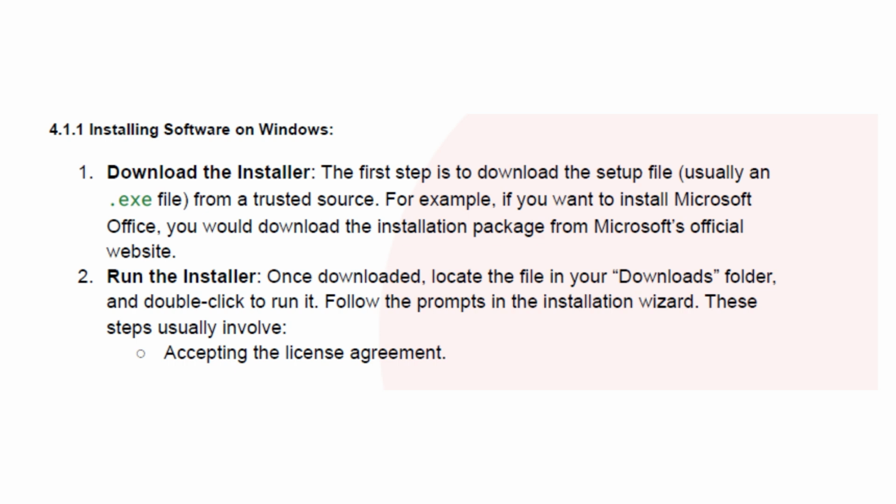After downloading the application, depending on the instructions given to you, some applications come with what we call a setup wizard. The wizard just takes you from the beginning of the setup to the end, and you don't really have to do much work. But for some applications, you have to go to the setup folder and actually install the application from there using your own local computer wizard. So if the second option is what you did, you need to go and look for the setup file. That is the first step you need to take.